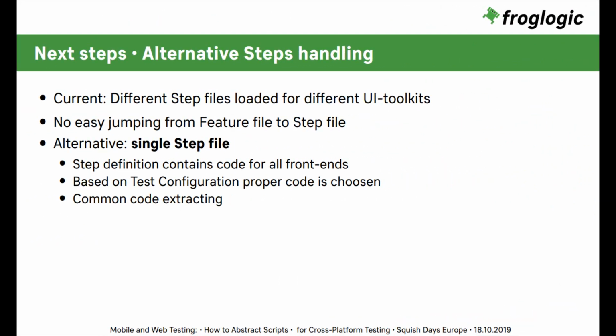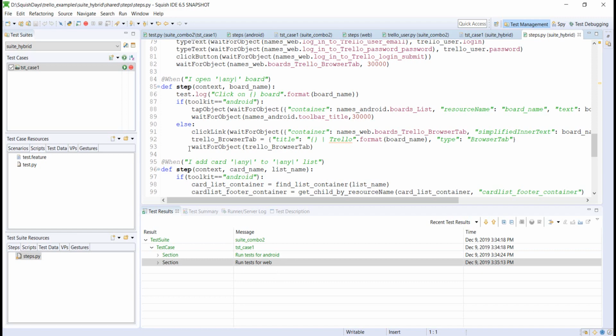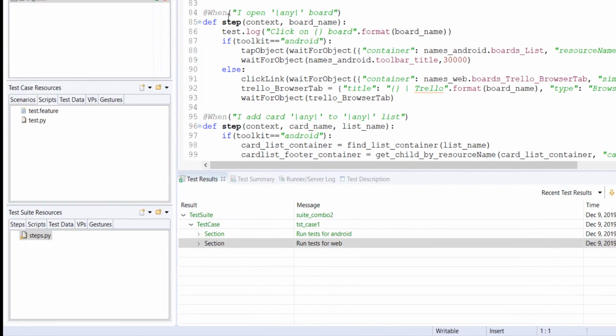At the end of this video, I would like to say a few words about an alternative solution. Currently we have different step files loaded for different UI toolkits. An alternative is to have a single step file with code for multiple toolkits. So let's see in the Squish IDE how it can look. This is, for example, a single step file.